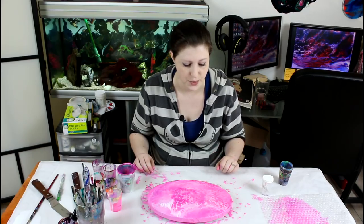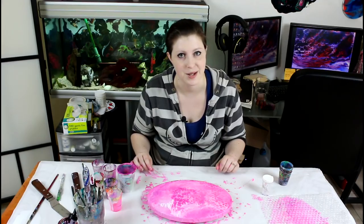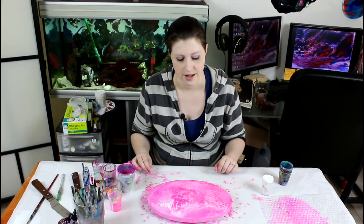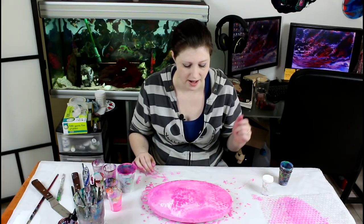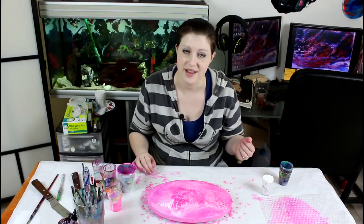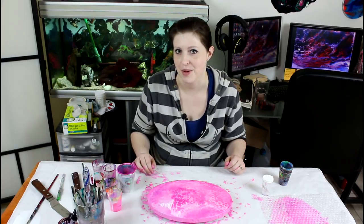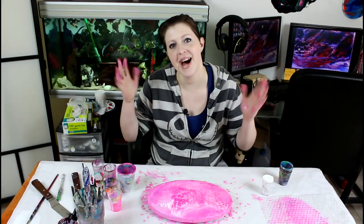I absolutely love the pattern that the bubble wrap created. I will have to try this again. I'm really, really happy with the result I got. And so, of course, I have to try it again with a different color combination and see if it works as well again.